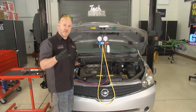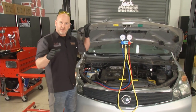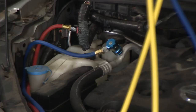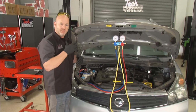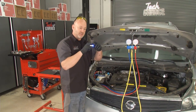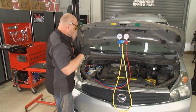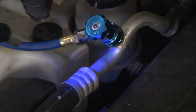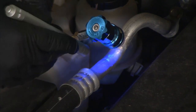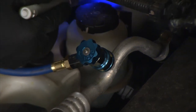For the dye test at home, you're probably not using the fancy dye injector tool we have in the shop. You can get a can at any Advance Auto Parts — it threads on and puts the right amount of dye into your system. Make sure the vehicle's running so it circulates. The kit also comes with a UV light and goggles. You're looking for a bright green or bright yellow spill on any of the lines.